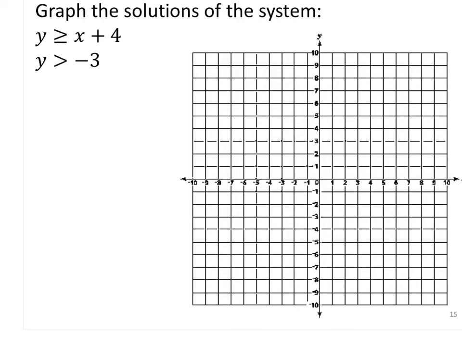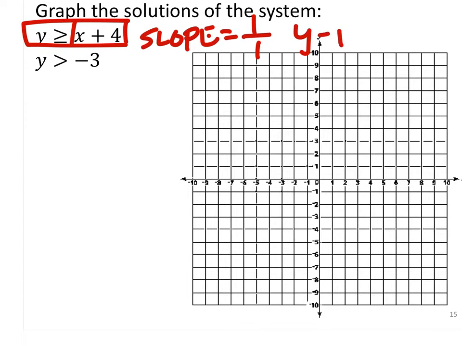Well, here we go. Let's do this one in red. Here we have a slope because that coefficient of x is 1, and this is already in slope-intercept form. So 1 over 1 with the y-intercept at 0, 4.